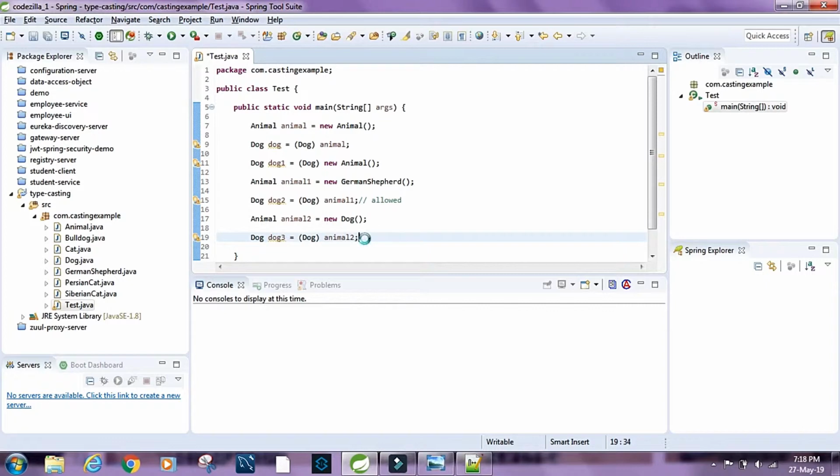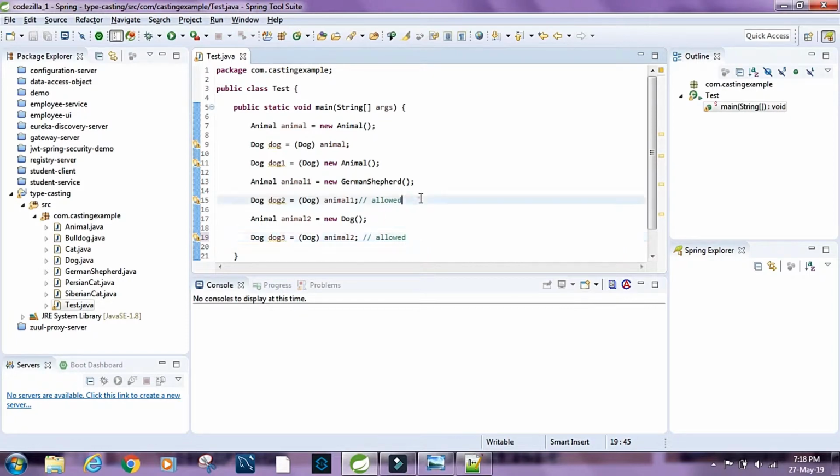Now see what is happening here. The object is of dog, and we are casting it to dog. So it is the same level casting. We are not casting the object to any type which is higher or lower. It is at the same level, because this object is of type dog, and we are again casting it to dog. So this is again allowed.